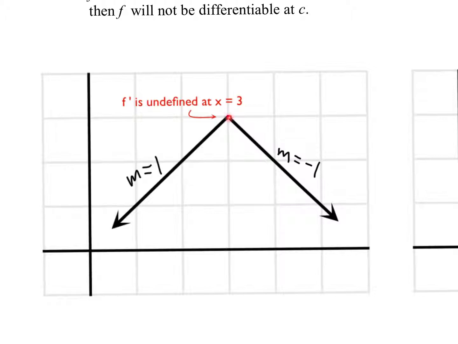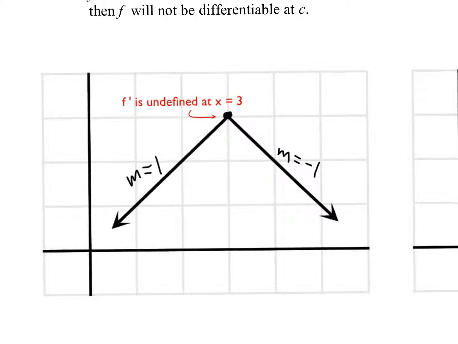When we get up here to the vertex, this vertex is shared by this ray, and it's also shared with this ray. So what would the slope be? One could argue the slope is 1. Someone else has an equal argument to say the slope is -1. Remember, for a limit to exist, it has to approach a single value. Since f prime is a limit, the derivative is a limit, this is approaching 2 values. From the left, it's approaching 1. From the right, it's approaching -1. Therefore, at this point, it's non-differentiable.